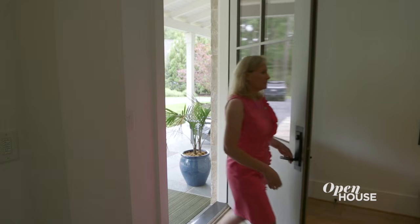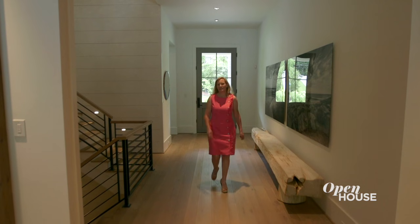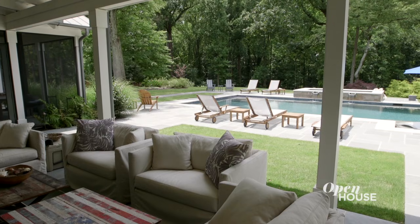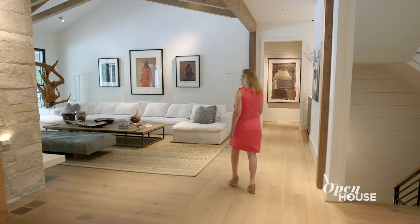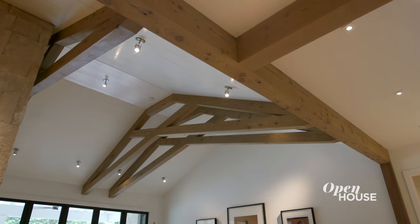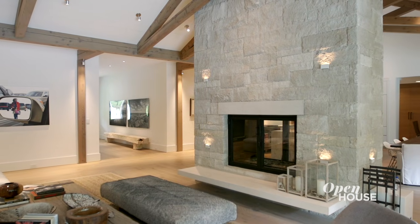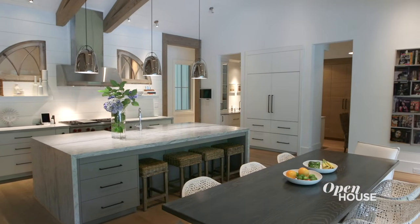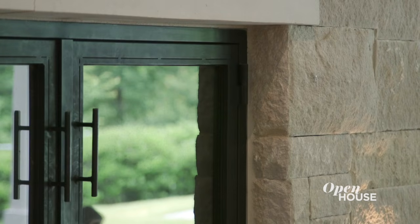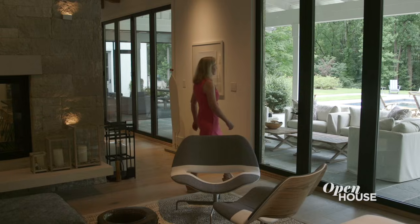When you enter the home, you pass through a foyer that features large gallery-like walls and a statement staircase. Your eyes will travel through to the great outdoors, immediately setting the tone for the indoor-outdoor lifestyle this home offers. You'll also notice how the interiors continue the look of the mid-century ranch with vaulted ceilings draped in wood beams and organic materials. The home was created with entertaining in mind and features an open-concept living, dining, and kitchen space anchored by a limestone fireplace. The living room is spacious yet intimate, surrounded by expansive windows and glass doors that lead to the grounds.